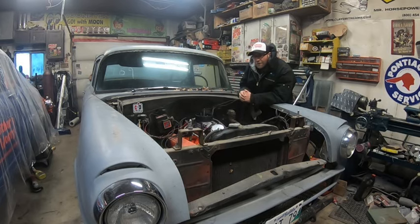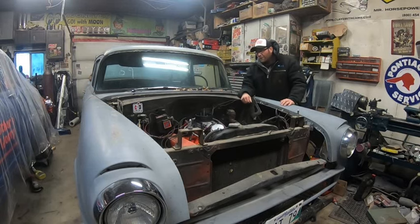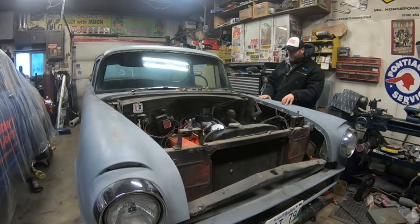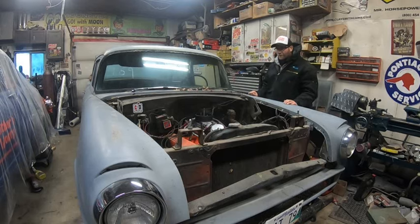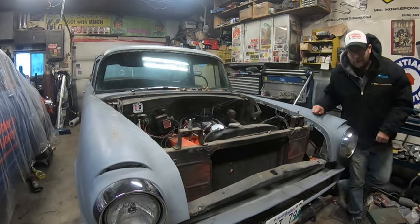Originally, I was going to put disc brakes on it, but it stops. The drum brakes work great. Everything's new. So for now, I'm going to probably leave it because also, you know, not made a lot of money here, folks. But it stopped the car, not too bad actually, so it is what it is. We'll probably just end up leaving that for now until the bank account allows me to afford a disc brake conversion kit. But I definitely will do some going through the brakes, but everything seemed to work good before. So I will shut that charger off.